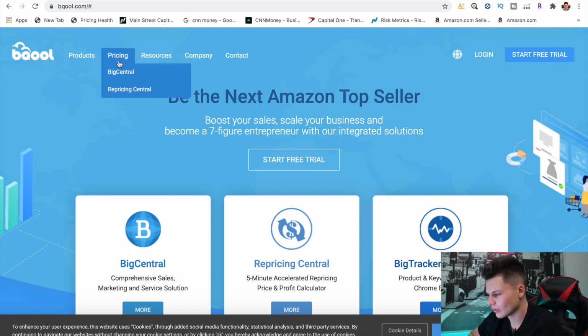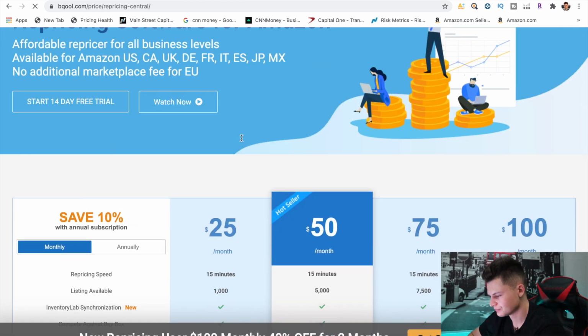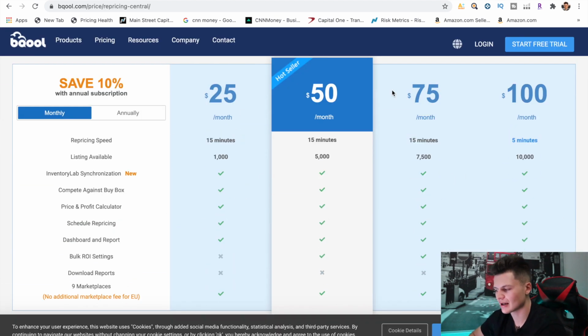The pricing for BeCool, let's see, Repricing Central, it basically goes on how many products you have. So if you have basically 1,000 listings, you can get this repricer for $25 a month. You know, a much cheaper alternative, and it's still a very good repricer. There's not a huge difference, but once you get more advanced, you may look into a higher price repricer once you have a larger catalog of products. But this will definitely do the job. And this is the one I always recommend to those of you starting out looking for your first repricer. BeCool is great. There's a ton of great settings, and you guys can go check this stuff out on your own.